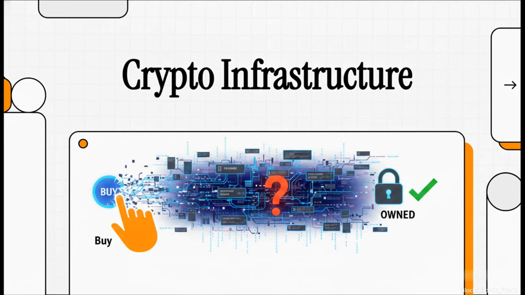You click buy on your favorite app. You think you just bought crypto, but the moment your finger taps that screen, the clean, simple interface you're looking at completely fractures. It breaks apart into these unseen, incredibly complex streams of data. Order books are flickering, numbers are cascading, and these massive hidden systems suddenly ignite.